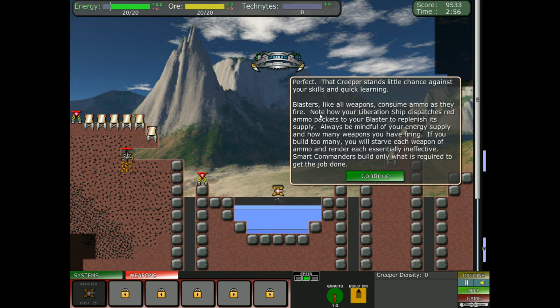Blasters, like all weapons, consume ammo as they fire. Note how your liberation ship dispatches red ammo packets to your blaster to replenish its supply. Always be mindful of your energy supply and how many weapons you have firing. If you build too many, you will starve each weapon of ammo and render each essentially ineffective. Smart commanders build only what is required to get the job done.